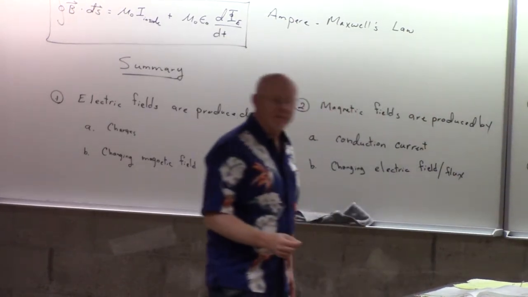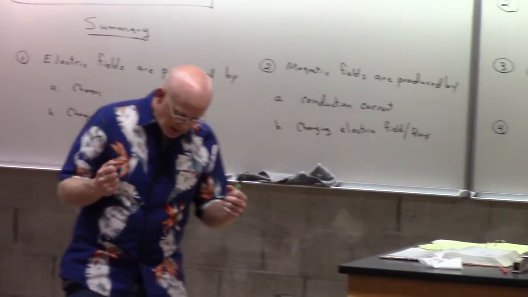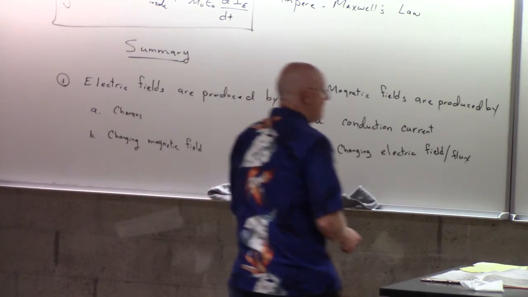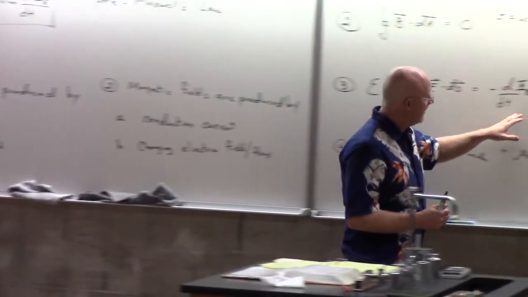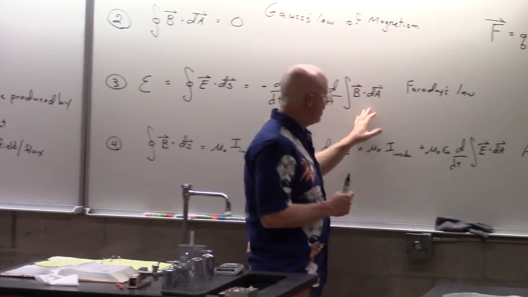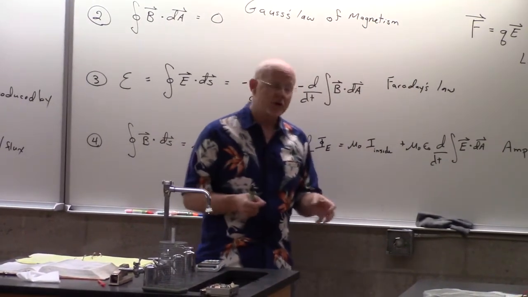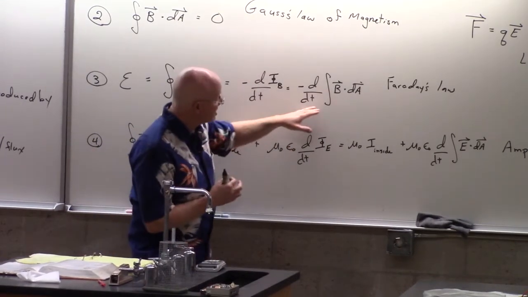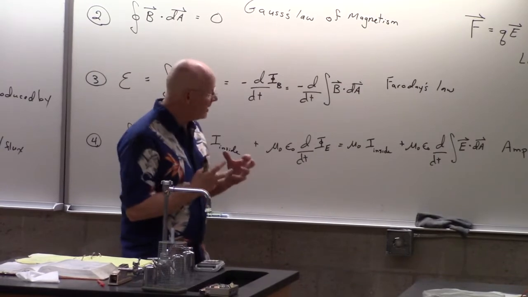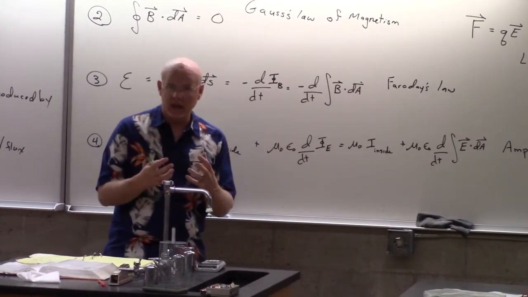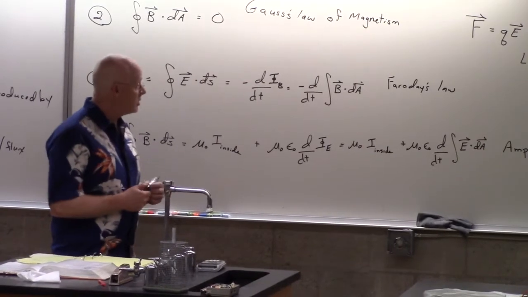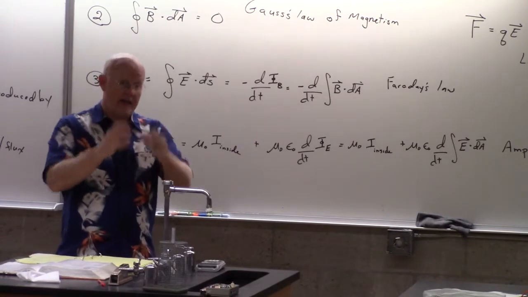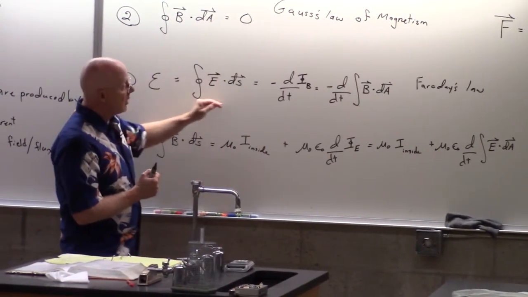And by the way, the first person to list these in this form and to write them mathematically instead of words, because I think Faraday's law can be misleading here, because we've been writing it in mathematical form since we were introduced to it. But the truth is, Faraday did not write it in mathematical form. Vector calculus was still being developed, and so he really didn't even have that tool. That tool did not exist. And so it was Maxwell who took the words of Faraday and put it into an equation form.